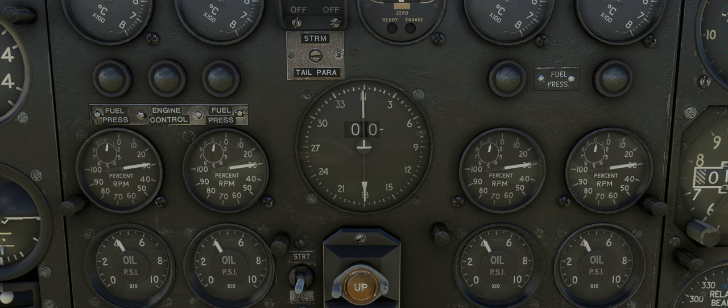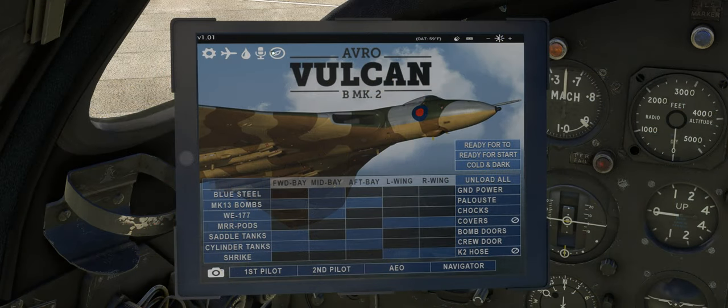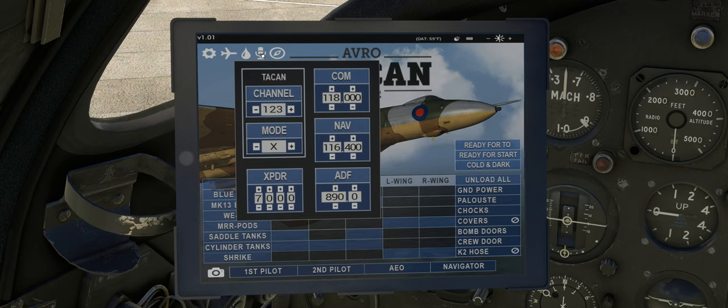As we plan ahead, we can also tune in the Daventry VOR, which we will use further into the flight. On the two radio selectors on the left side console, tune in 116.4, and if not already set, set the mode selector to TR plus G. For setting the nav frequency in the Vulcan, we would recommend enabling tooltips in the Microsoft Flight Simulator options menu. Alternatively, you can use the radio menu on the EFB to view the current frequency tuned into the Nav 1 radio, and also adjust the frequency using the plus and minus buttons.